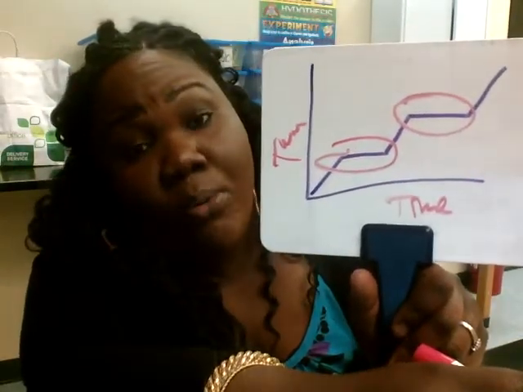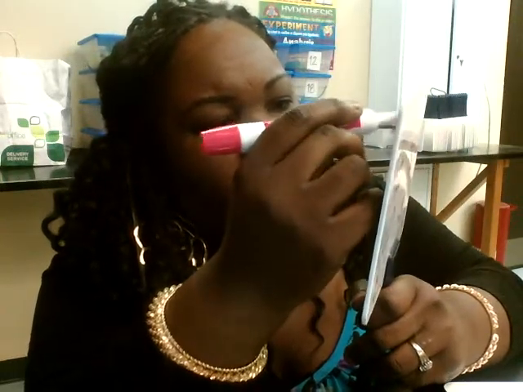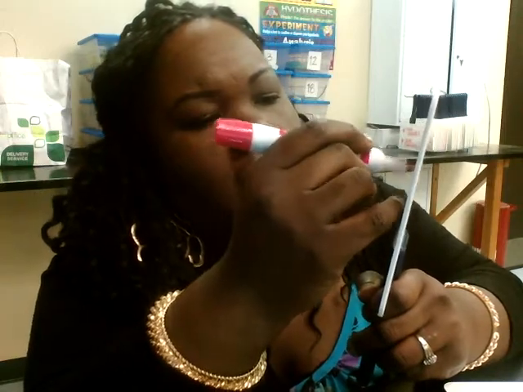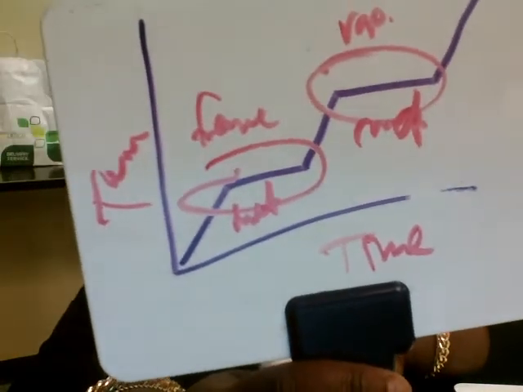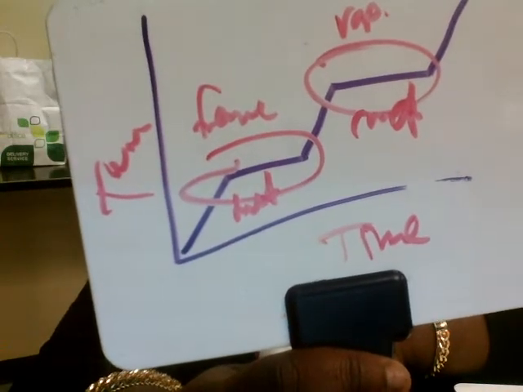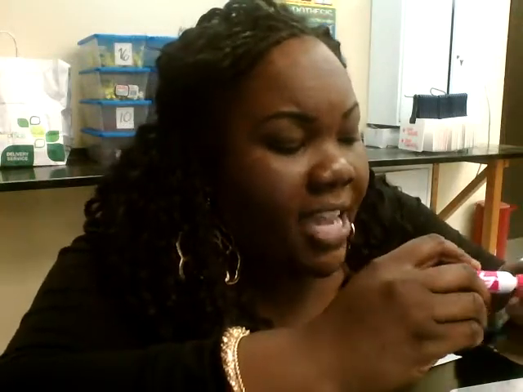What's happening over those little flat portions? Phase changes. All right, so freezing and melting, and then we have vaporization and condensation. Hopefully you can see that. Freezing and melting for the first little plateau, and then for the second one we have vaporization and condensation. Now those two areas, we're not going to have a delta T. We're not going to have a change in temperature. We're going to use the little bitty baby equation because those have specific amounts of heat required.